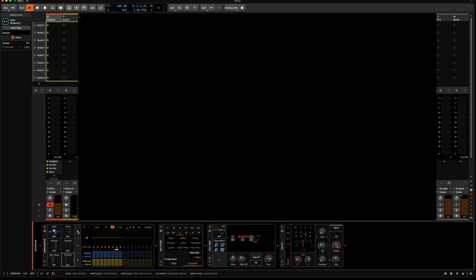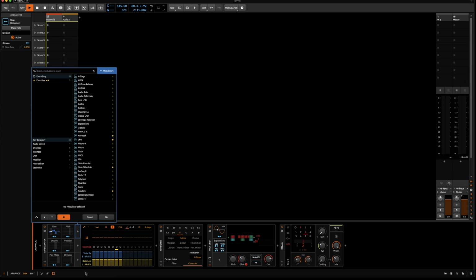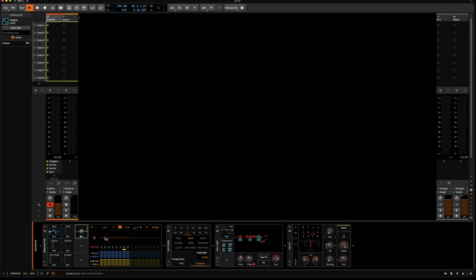But of course, we can go even further. Now, maybe we can add some randomization on top of everything, just to make it a bit more, I don't know, chaotic. So pick a randomizer. And one of the most obvious applications would be to apply it to gate length.